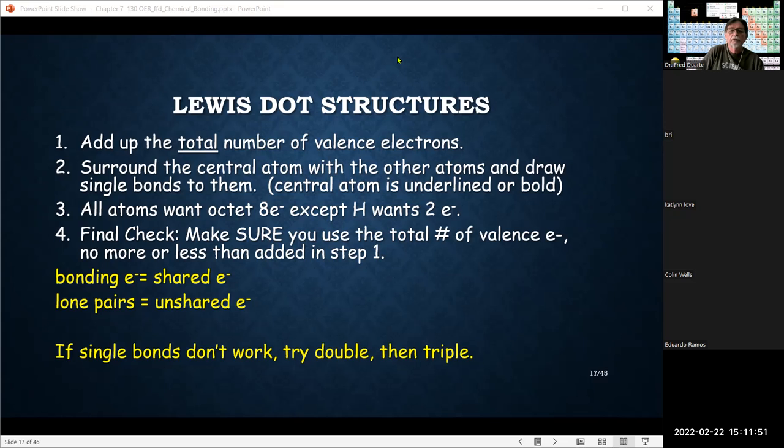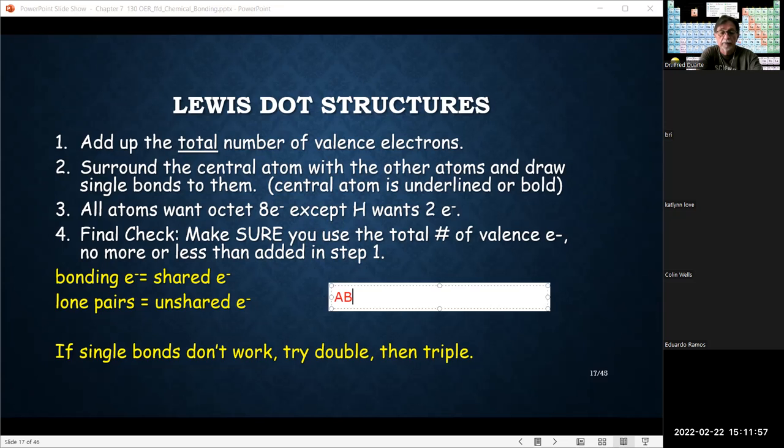general formula. Okay, the general formula of A, B, and E. Now A represents the central atom. Always going to have 1 A. B represents how many atoms are bonded to the central atom. B can be all the same or different, doesn't make a difference. All we want to know is the total number of atoms bonded to the central atom. And then E represents the number of lone pairs on the central atom.